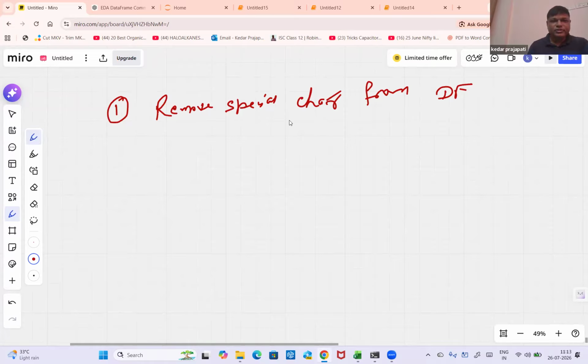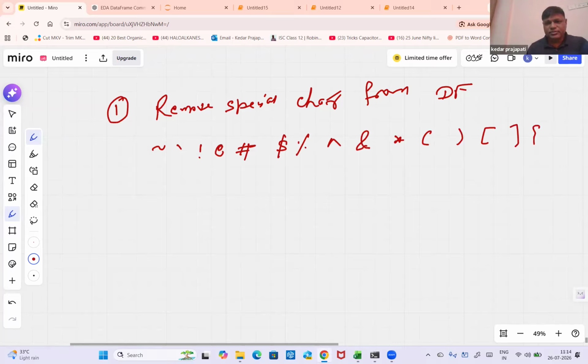Basically, let me first tell you what special characters are. Something like tilde, not equal, at the rate, hash, dollar, percent, caret, ampersand, stars, these brackets. These are special characters.